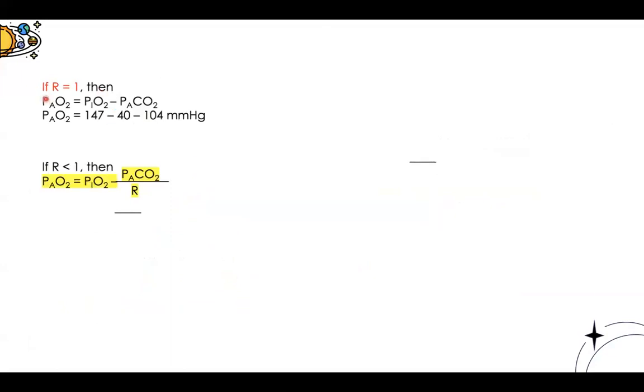So if R is equal to 1, and you want to calculate oxygen alveolar partial pressure, as I said, it's inspired oxygen partial pressure minus the alveolar carbon dioxide that you got from the capillaries. And inspired, we calculated earlier, it was 147. This is if you're at sea level. And usually this value will be given to you, so you don't have to worry about it. And alveolar carbon dioxide is usually 40. Okay, this was supposed to be an equal sign, so ignore that. That's not supposed to be a subtract sign, but an equal sign. So you get 104.